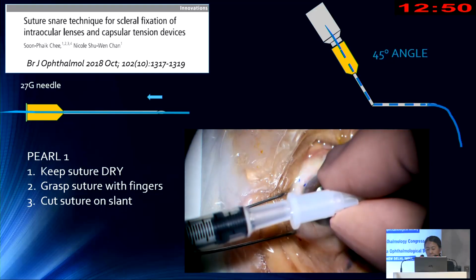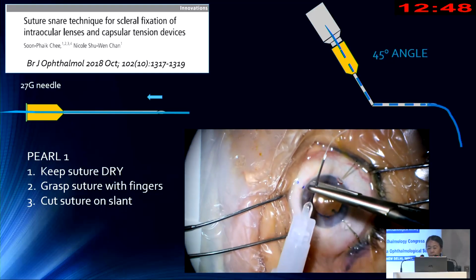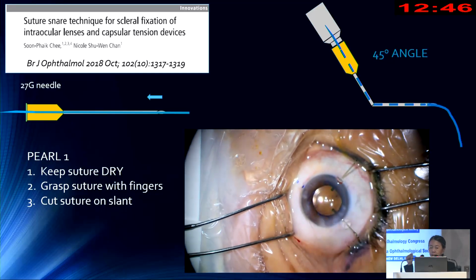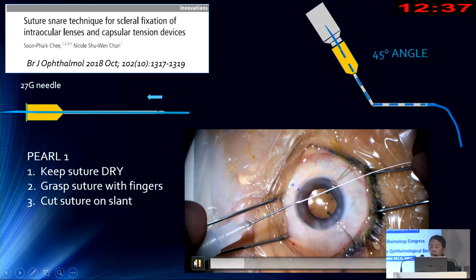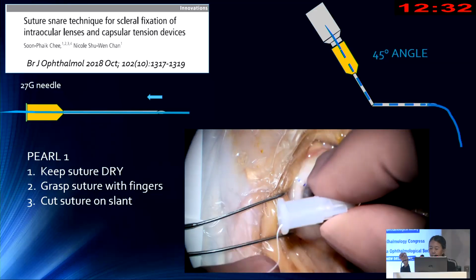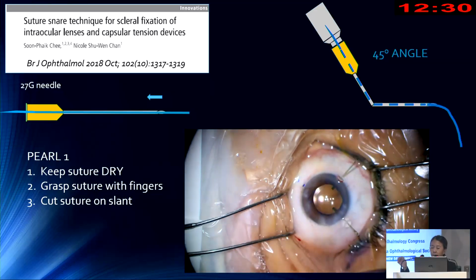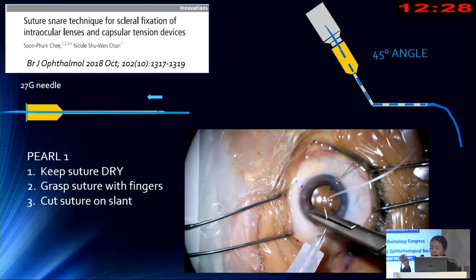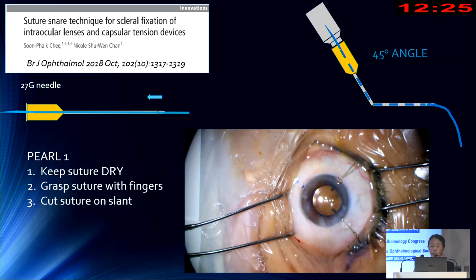But here are some tips. Very important, keep the suture dry, which means that your hand should also be dry, because as you saw, I actually grasped the suture with my fingers. I'll just play this again. And I do not use forceps that will press on and crimp that suture, flatten it, and then you won't be able to get through a 27 gauge needle. It can go through a 30 gauge TSK needle as well, which I use for the pediatric Marfans. Otherwise, these little sclerostomies created by the needle can actually leak.